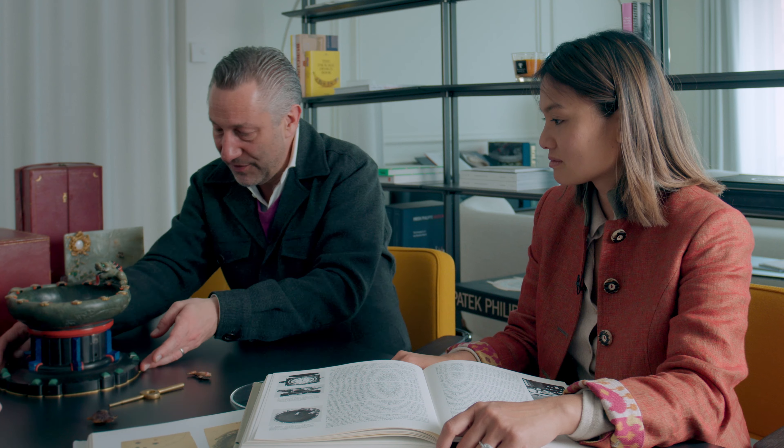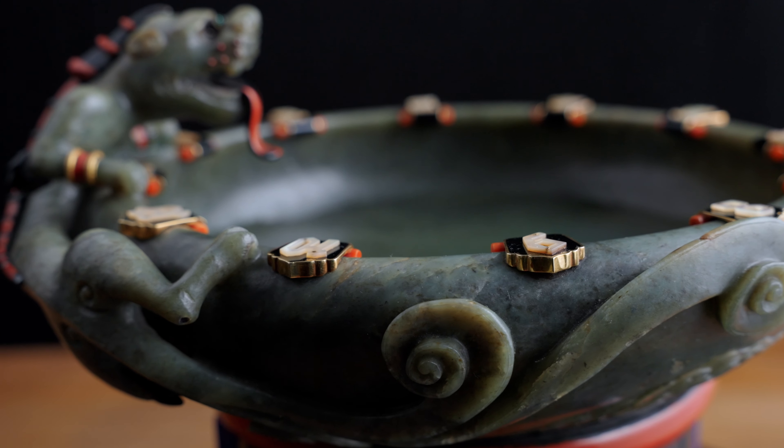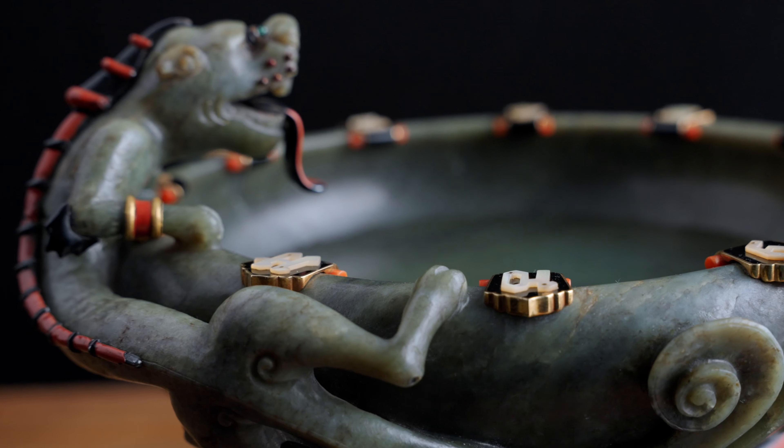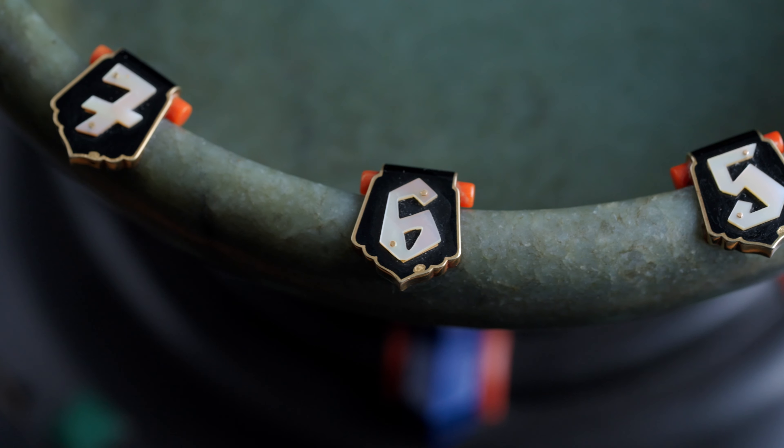Let me turn it around and give you the possibility to comment on the carving, the work on the back of the chimera. Because you think it ends here with the shoulder, but look how far it goes. As mentioned, this is carved from one piece of jade — an 18th century bowl, enhanced by Cartier with all the additional numerals, the coral accents, the gold and the enamel.